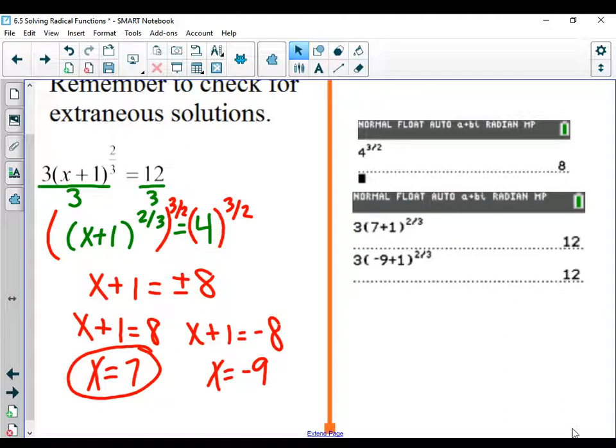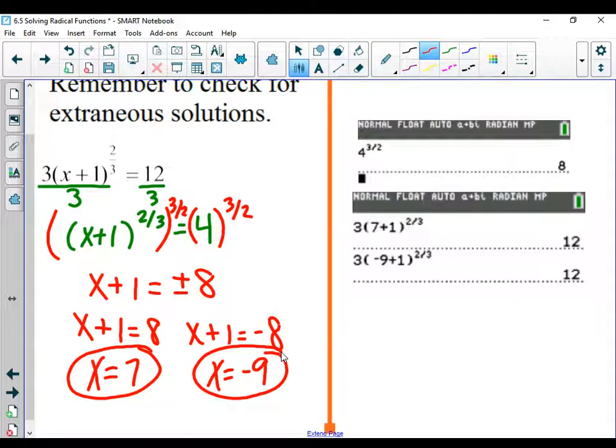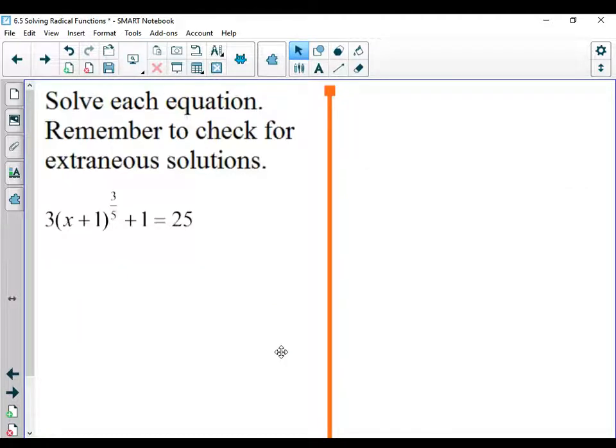So you would have missed out on the second answer for this equation because you didn't do a plus or minus. So I'd rather you not miss out on these, and then if you do come across a situation where one of them works and one of them doesn't, not only do you get to check to make sure your answer is right, but you also get to see which one is wrong, okay? So just always do the plus or minus with these rational exponents. Okay? Any questions on that? All right. Try this one.